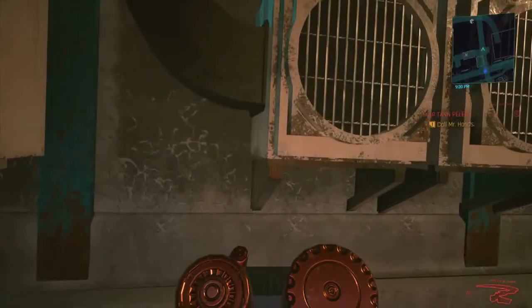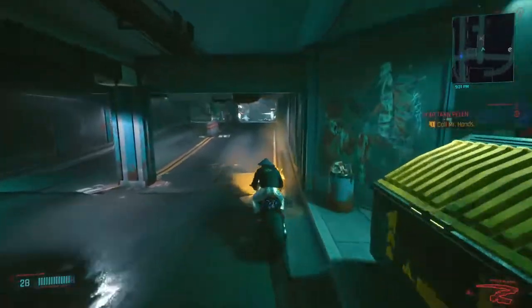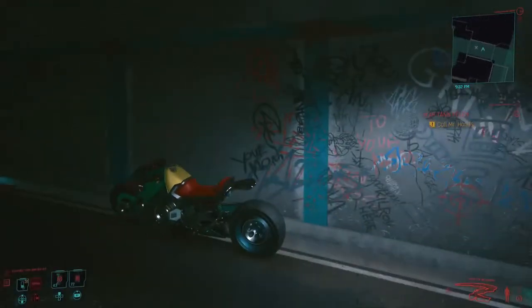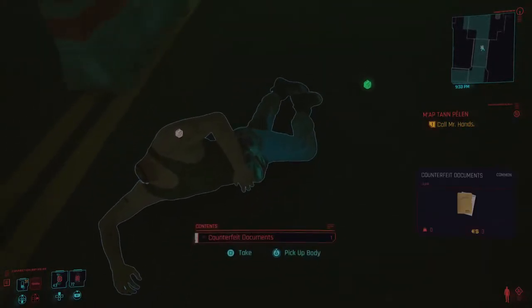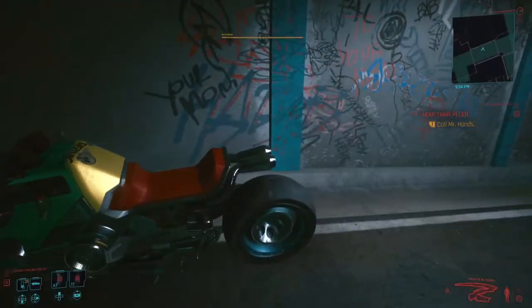Let's take our bike and get out of here. There's another guy up here we gotta load. I hate getting off vehicles, and ever since this game started, you have to hold A to get off, or not A, circle, I mean. And it does not work. It's super spongy, it feels really broken. You never know if you're doing it or not.